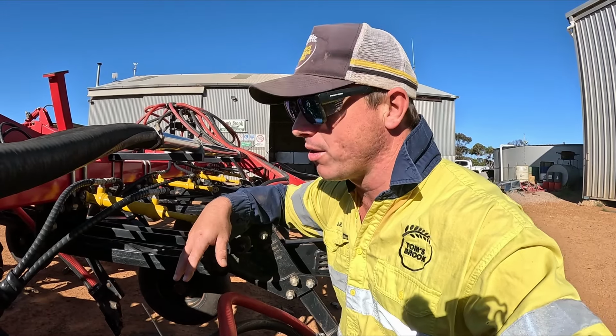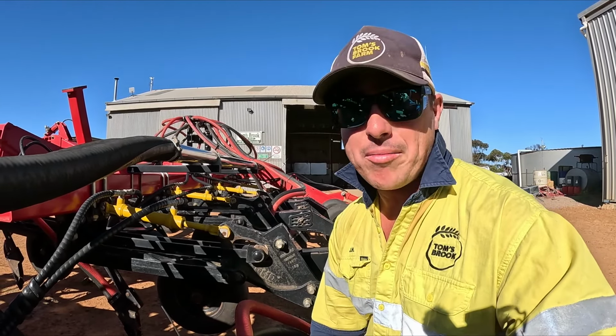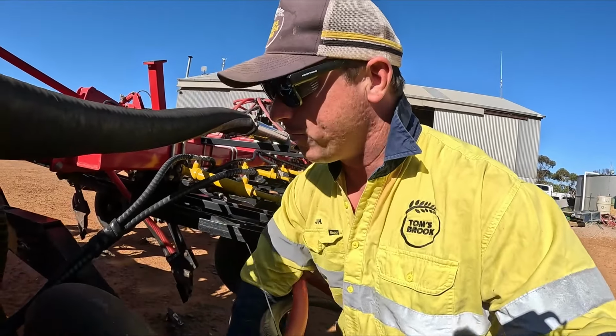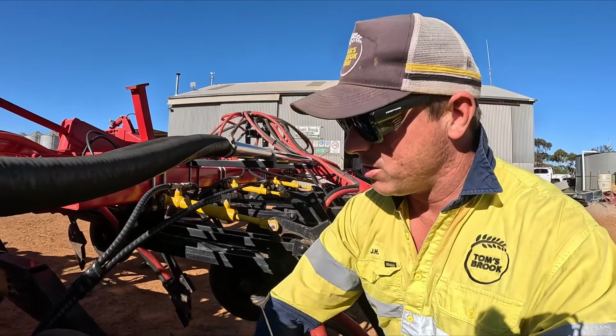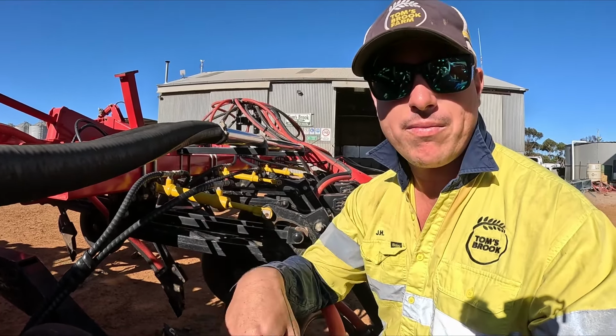There's nothing worse than having a press wheel go at any time, but you know, when you're really busy or night time or early morning when there's just a seated driver and nobody else around. So yeah, this is why we'll just take it off, make sure, and put it back on.